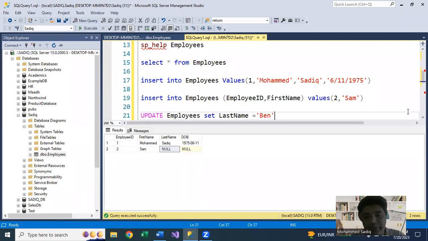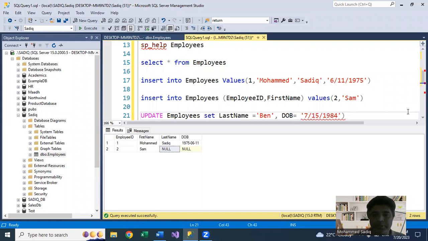If you want to update more than 1 field, you can add a comma. For example, Ben was born on July 15th, 1984. This is the value for the date of birth.